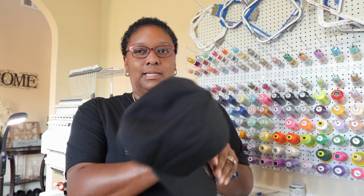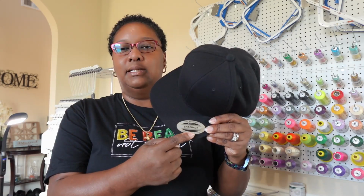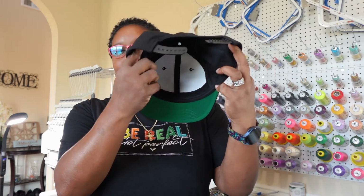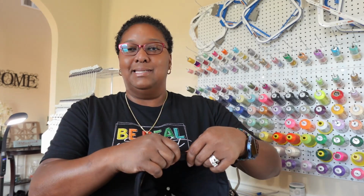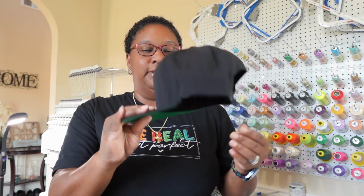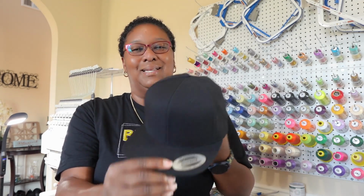So this is a Yupoong snapback. It's a pretty popular brand, just like the Richardson 112s. It is a snapback hat structured on the inside. You can see here, so super hard right here. In my experience, they are easier to embroider than the Richardson 112s, but they are still pretty popular and a very nice brand. Good quality brand and won't break your pocket.